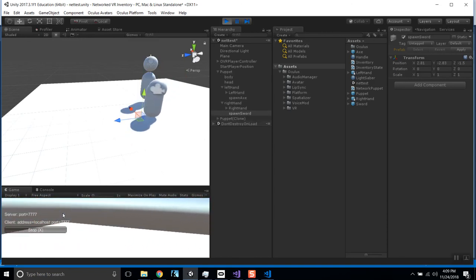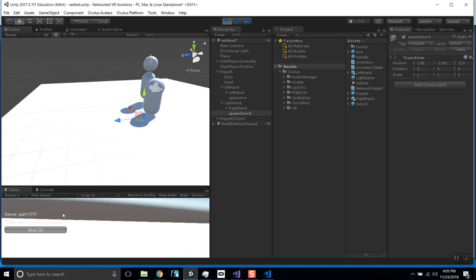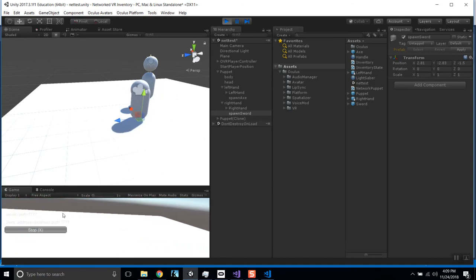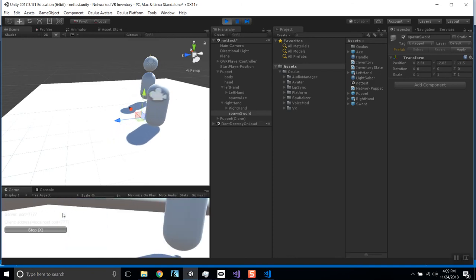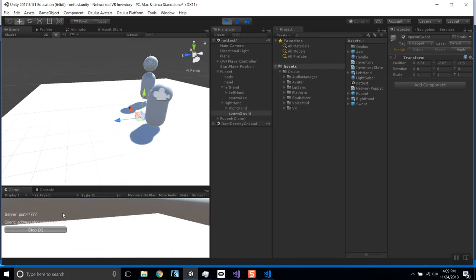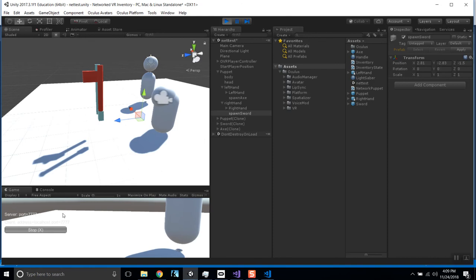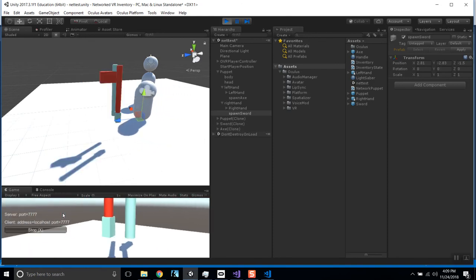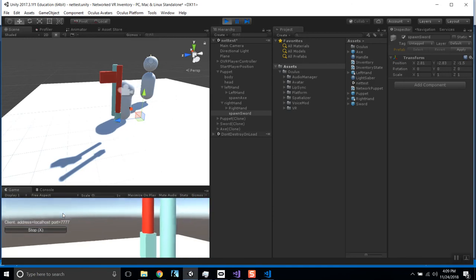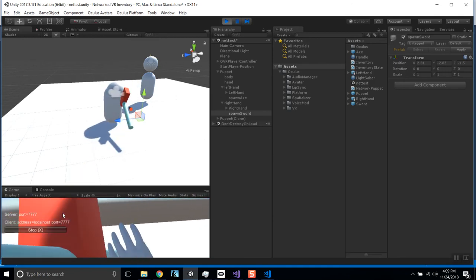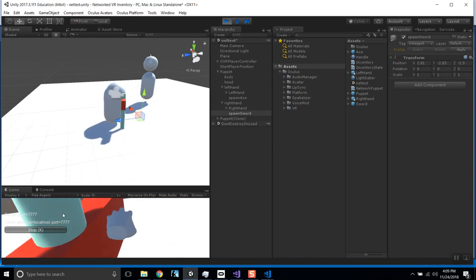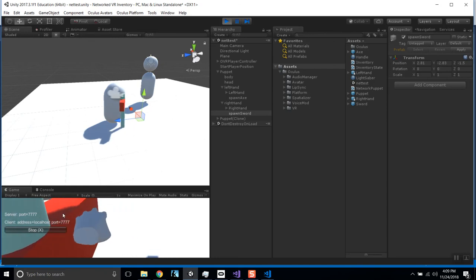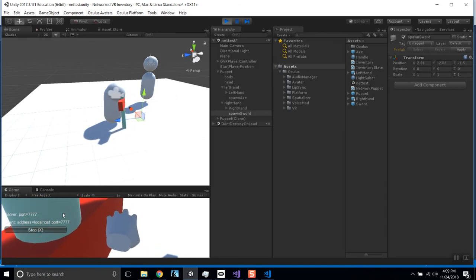Pick them both up. I think because I'm not network spawning, it's a bit problematic. Alright, so there's the axe. Cool. We'll have to space them out a bit.